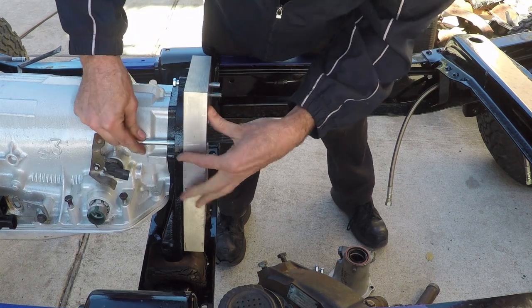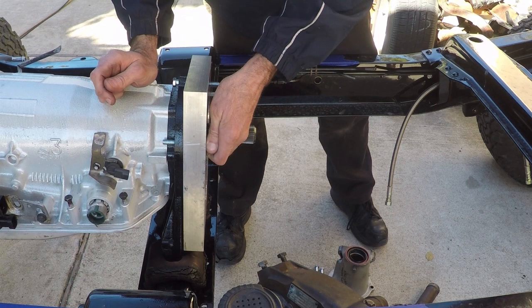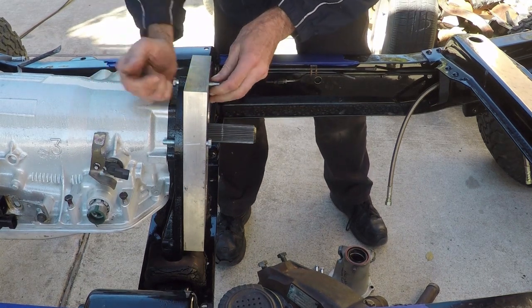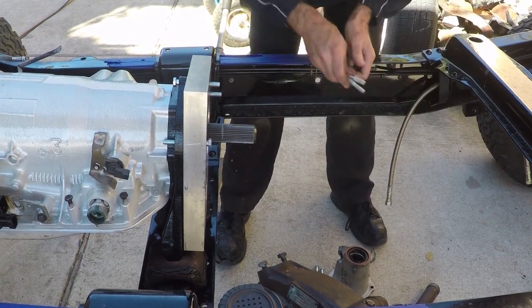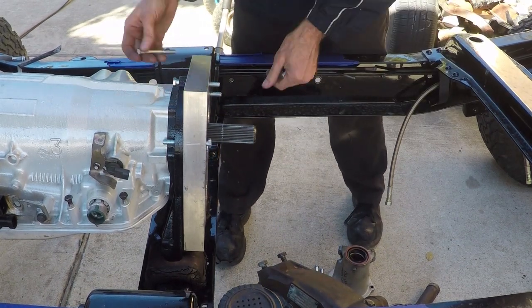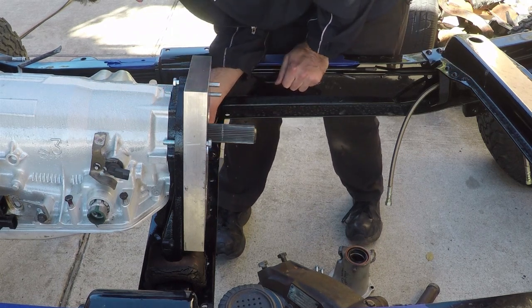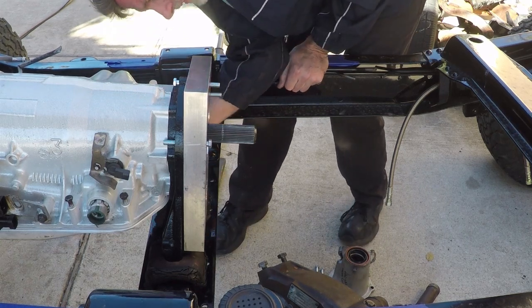Hard time getting some of these in from that side. That might be an issue later on. I'll have to use maybe a socket head or something. Oh yeah, and this one back here, there's no chance of me getting this one on from behind. That's a problem.